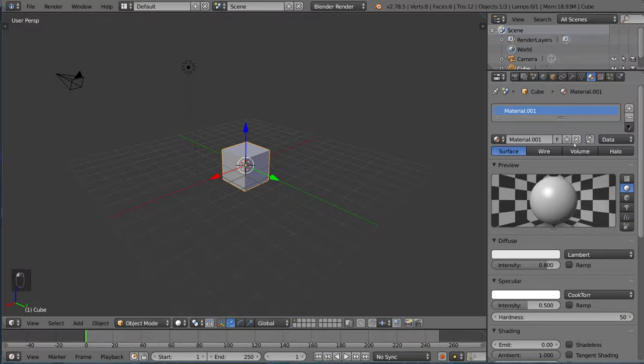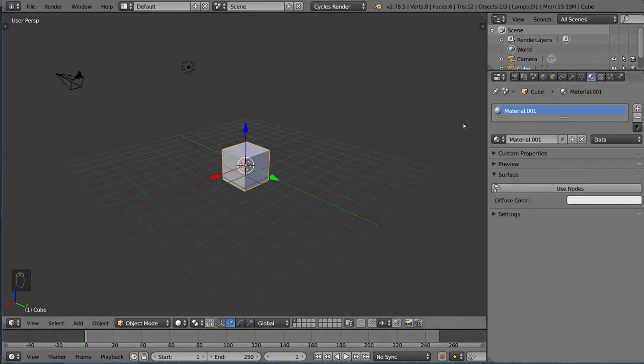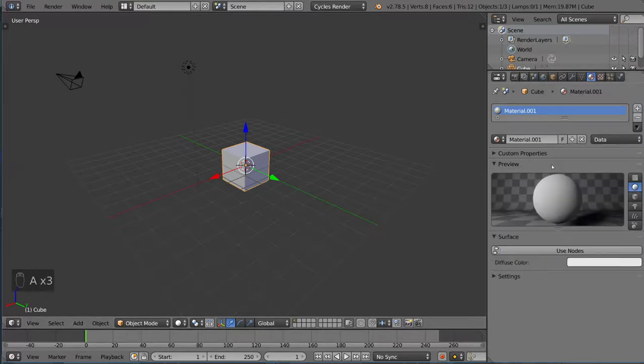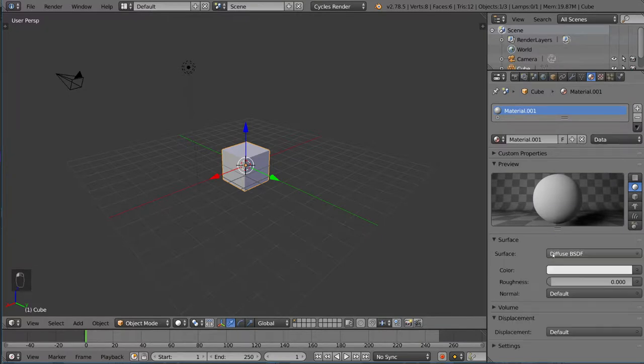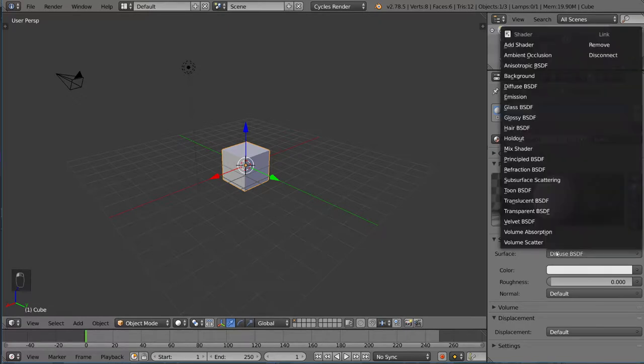First things first, you'll notice I brought up this materials tab for the Blender render, and I wanted to show you what this Blender render material tab looks like before we switch it over to Cycles, so I can show you the difference. Now here we have a little bit of a different view. You may or may not have preview open. You can go ahead and open that if you want, but the surface here, it'll say use nodes. So we're gonna go ahead and click that because Cycles is a node-based engine, and you'll notice it says surface, and we're gonna have a drop-down menu of different shaders available to us.